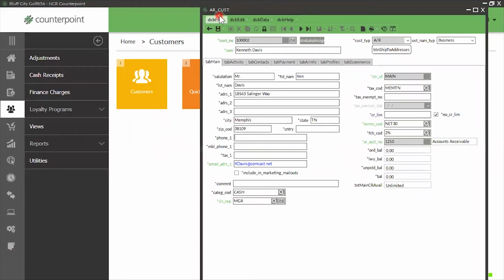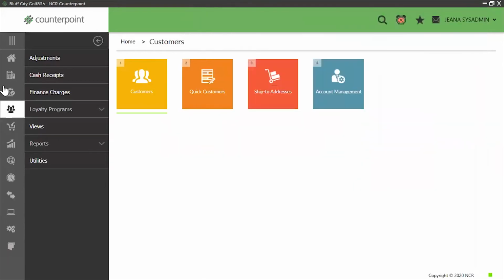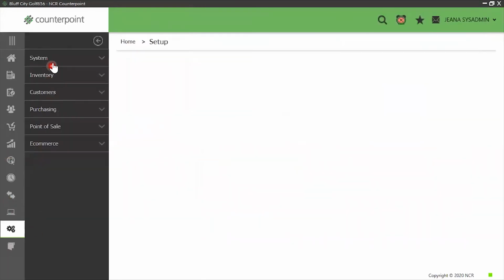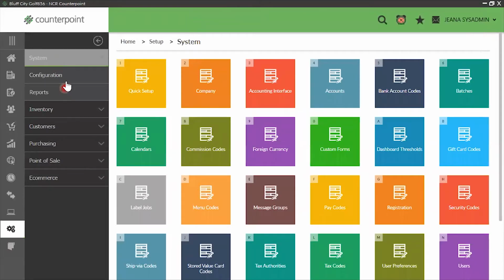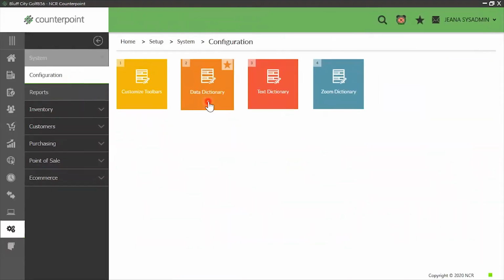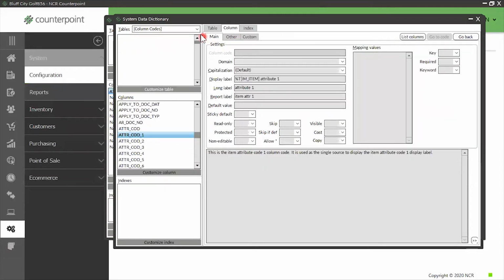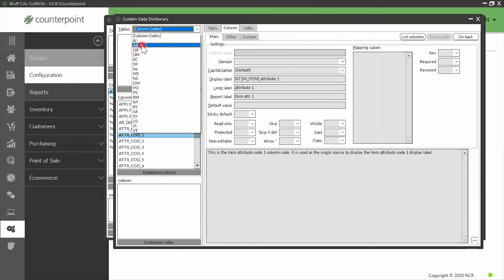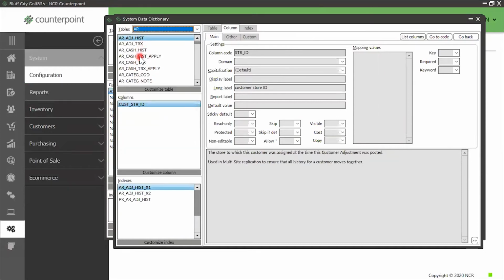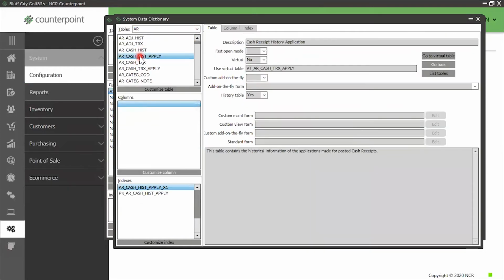My table is ARCust, and the column is phone 1. So now I'm going to go back to the data dictionary, setup, system, configuration, data dictionary, system data dictionary, tables, AR, and then of course we want AR underscore cust.